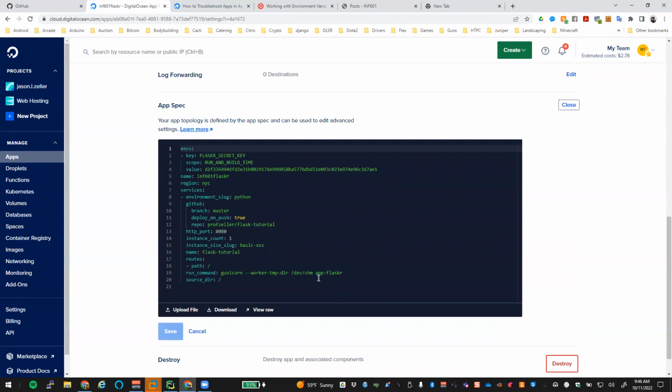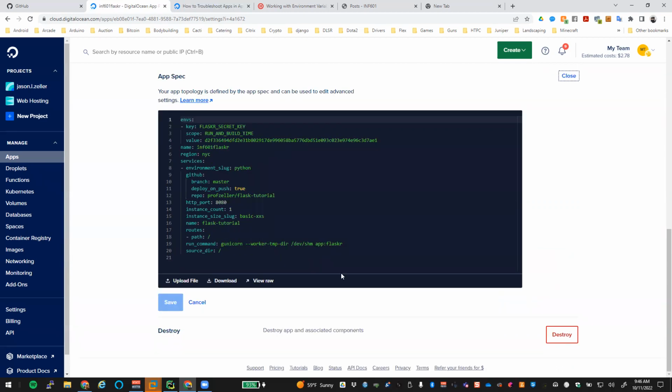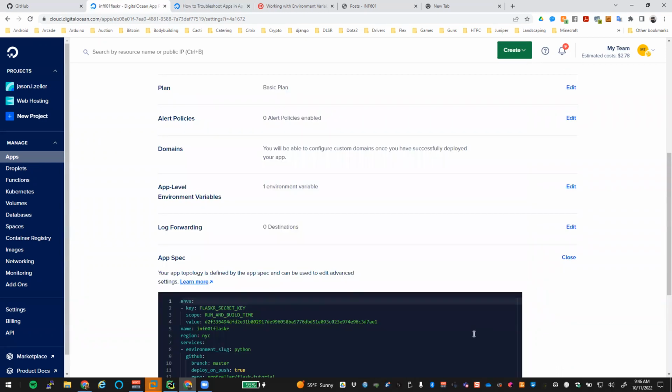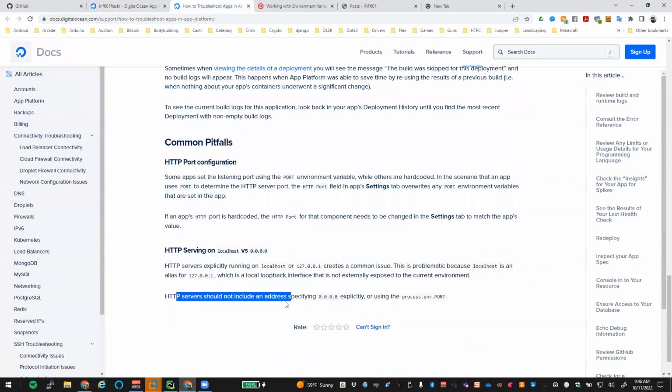That all looks good. It no longer likes you running an address specifying quad zeros explicitly. We're using that. Well, we have to give it a bind address, I'm assuming.